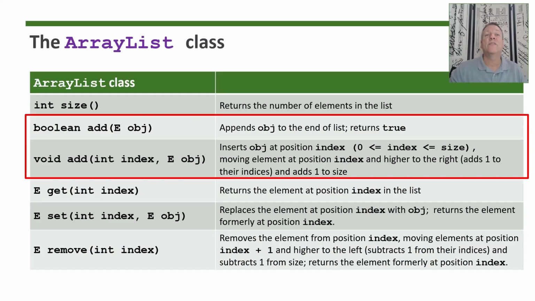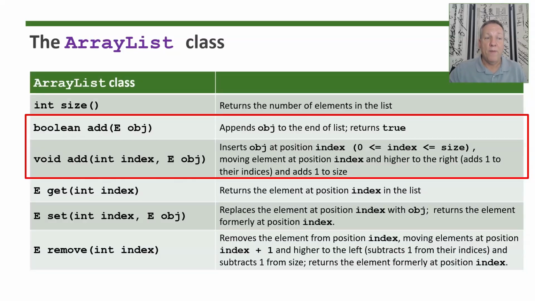This is how we assign elements to the array list. We have two add methods. One of them just says add, and then notice it says E and OBJ. So E is the data type that we have in our array list. What type of objects do we have? And then object is going to be the object that we're placing in our array list. The add method here appends the object to the end of our list, and then it also returns true, but we don't really need to capture that Boolean variable if we don't want to.